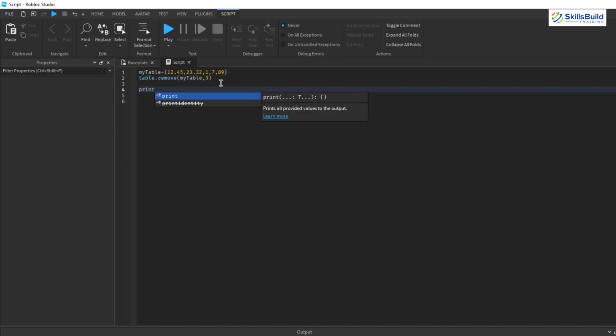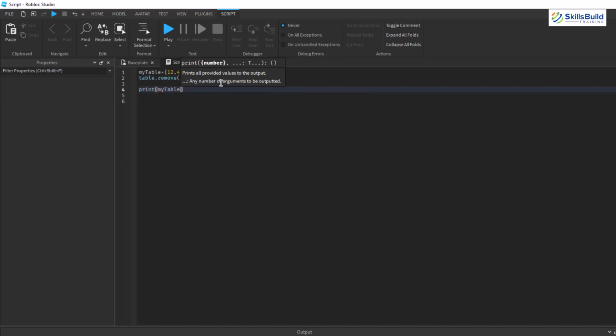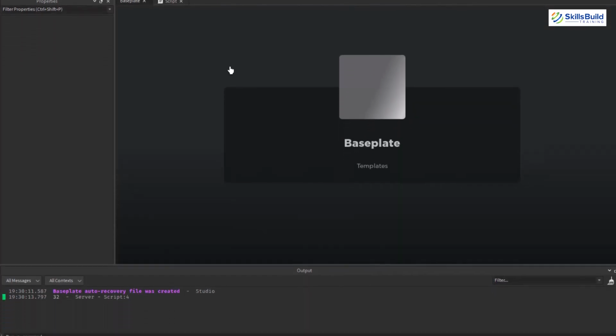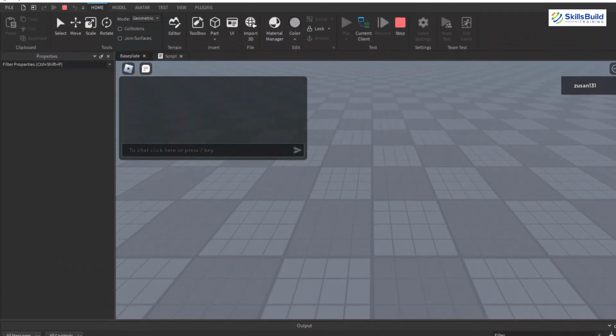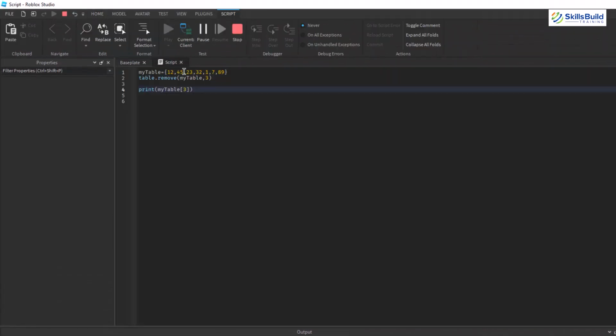So I'll write here print, and in that I'll have my table, and I'll go for the third index. So I'll write here 3 in here. So it should give us 23, but as we are removing it first, that is why we'll have 32 as an output. So let's just run this script, and let's see what we get. So as expected, 32 is an output. It shows that 23 has been removed successfully from our table.